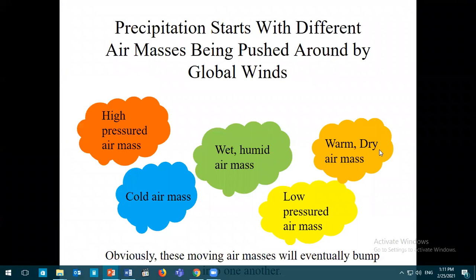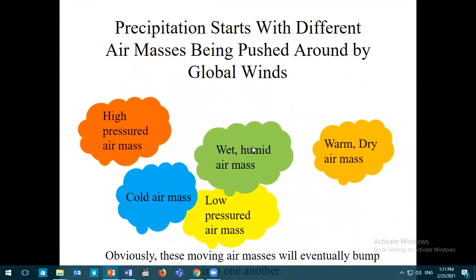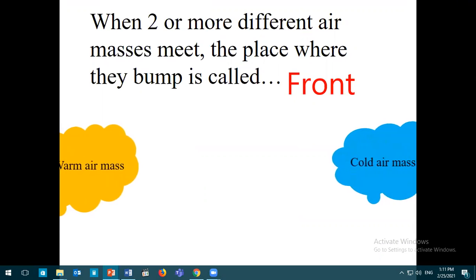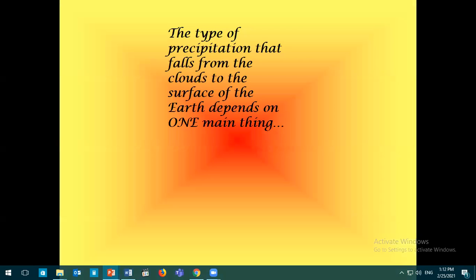So what happens? Precipitation happens when clouds start hitting each other, or we can say air masses. They start hitting each other, and once they do that, it's time for them to rain. So here we have, for example, a warm air mass and a cold air mass. Those are two large bodies of air moving. One body of air is warm, the other one is cold. You will learn more about fronts in grade 6, but here we're just taking quick notes about it. So when these two different air bodies hit each other, they start forming bad weather, rainy and stuff like that.